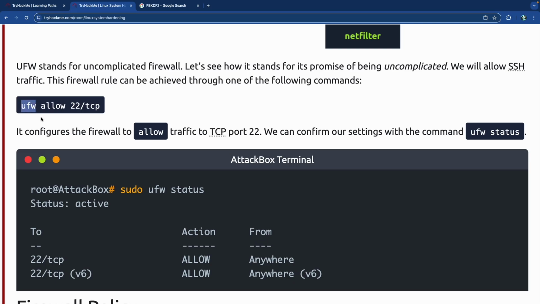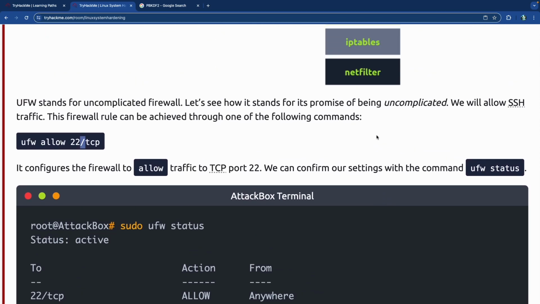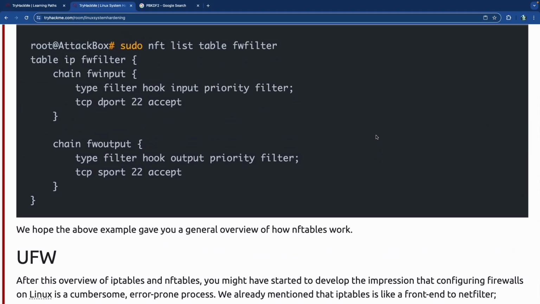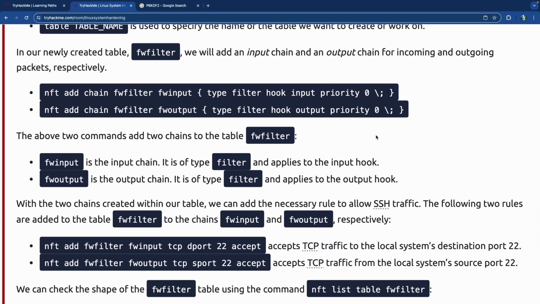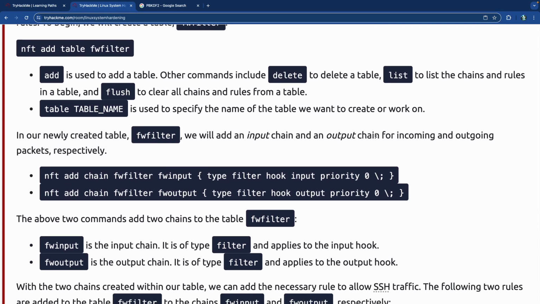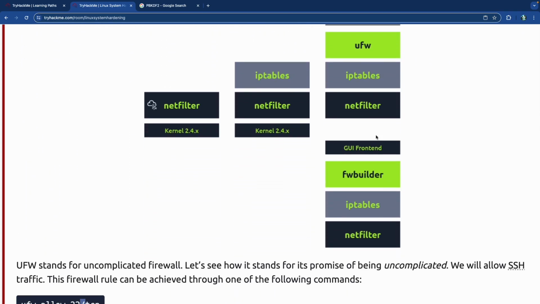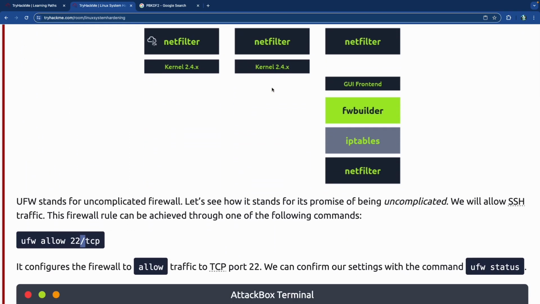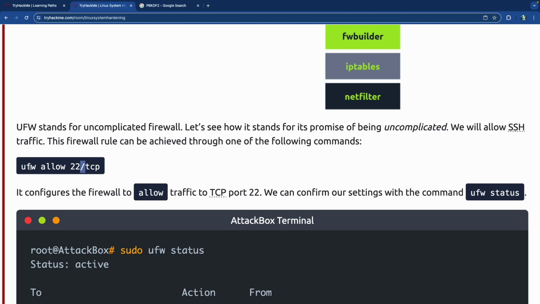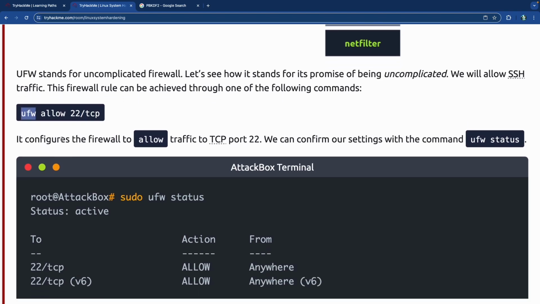So if everything has been configured already and you just do ufw allow 22 tcp, it allows traffic to port 22 TCP, and that's basically all you would have to do instead of doing this whole spiel to set this whole thing up. You see how all the work that we had to do here using the nft tables, you have iptables obviously, but then you have this being your front end to your front end, and you just do allow 22 tcp, and that's it.